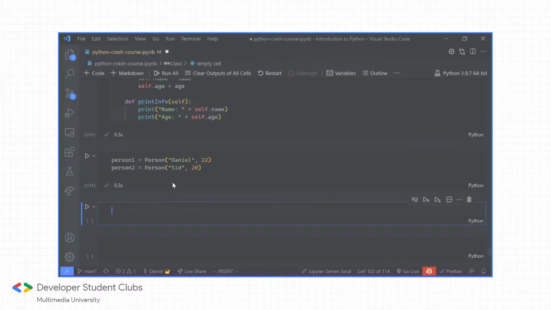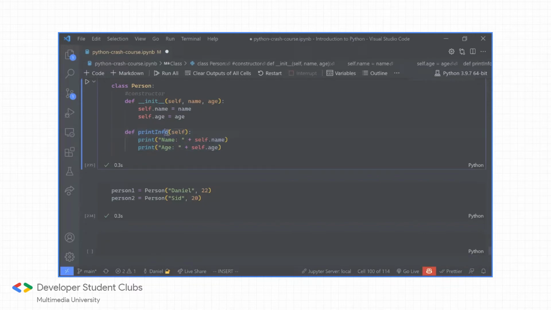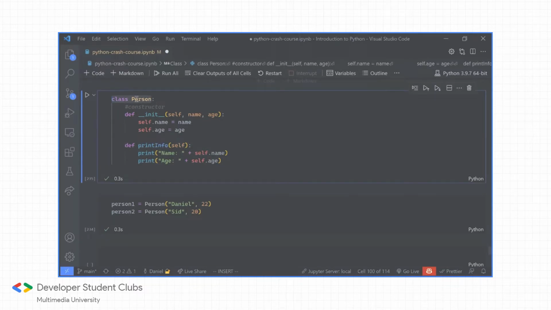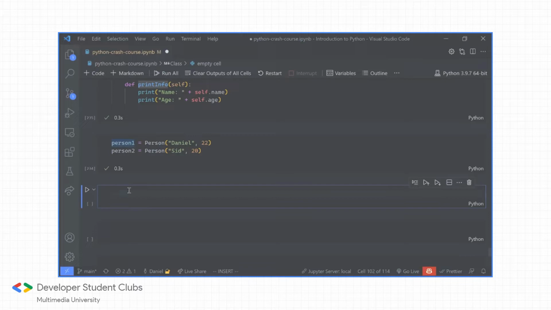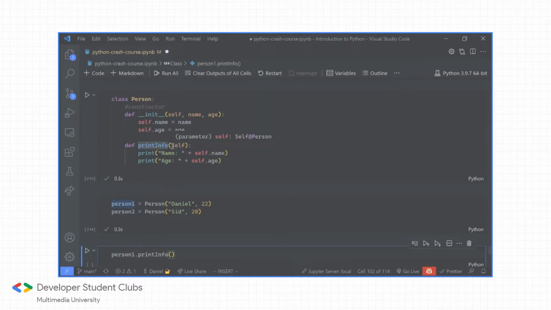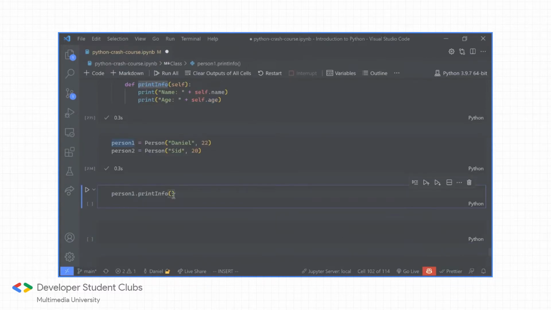Right. So we already have this function, print info. So how can we use that? This print info is a member method of this class. So logically every object that belongs to this class has access to this method. So what we can do is call person1.print_info, and don't forget the parentheses. Up here we have defined that we need to pass in self. But as I mentioned just now, we don't need to actually pass in anything for it to run, because the class will handle the self in itself.